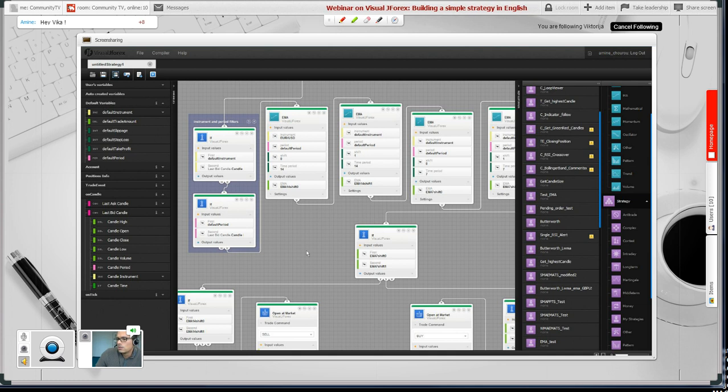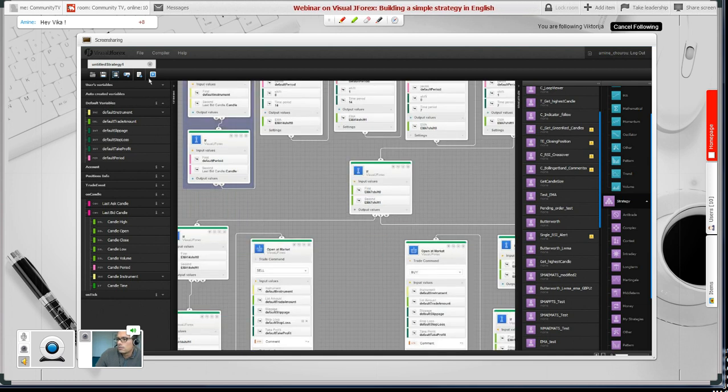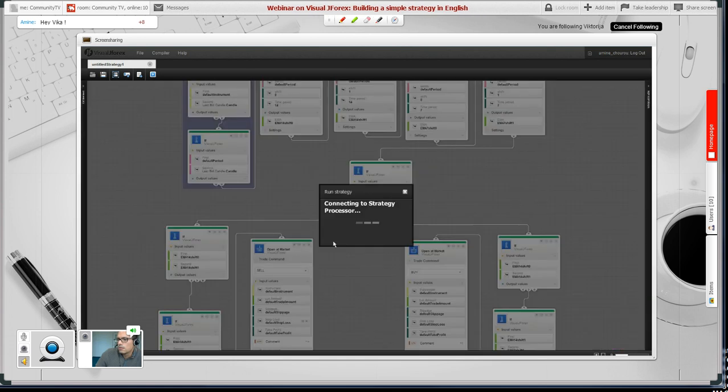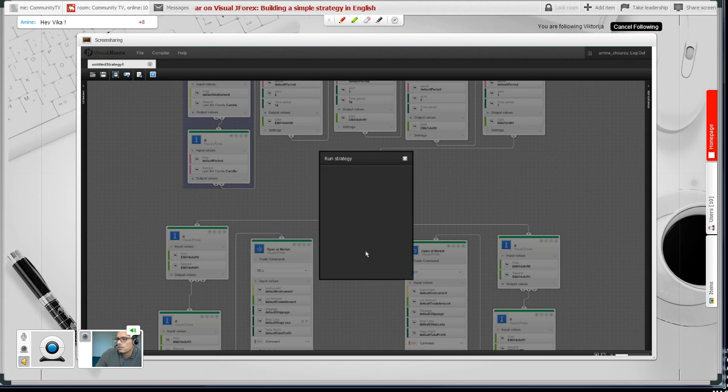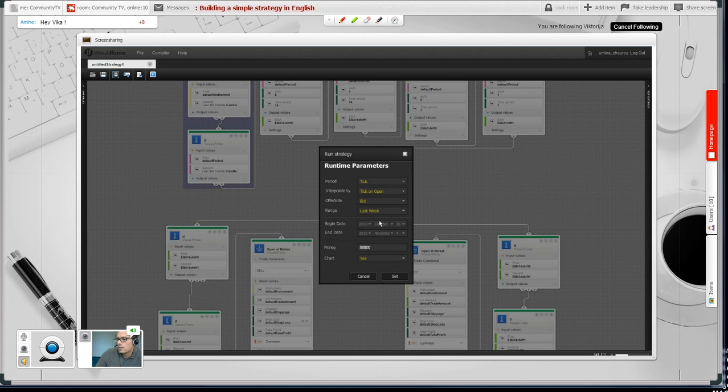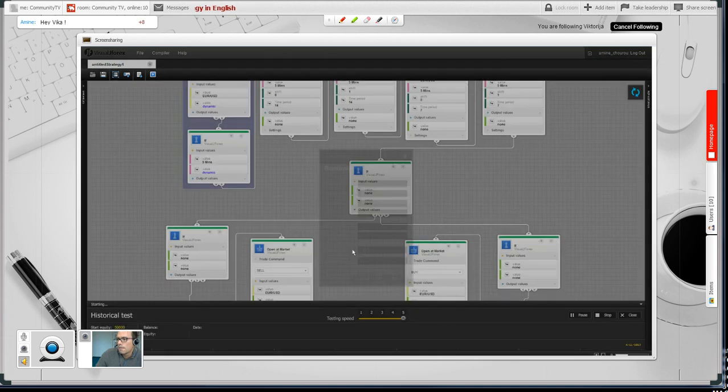So, all right, I should be able to test it now. All my blocks are connected and everything seems to be properly made. Let me choose the last week for testing purposes. Okay.